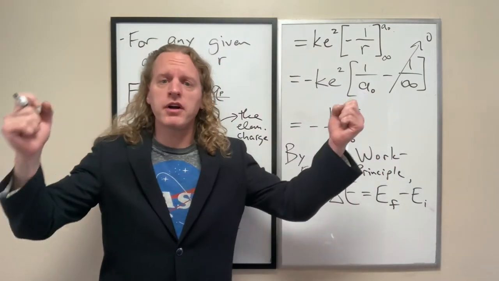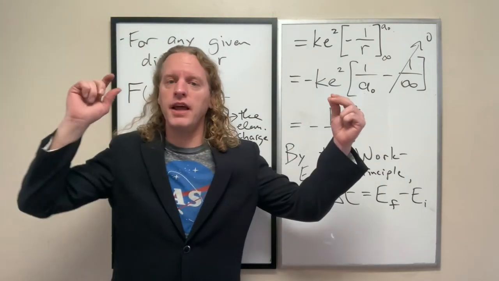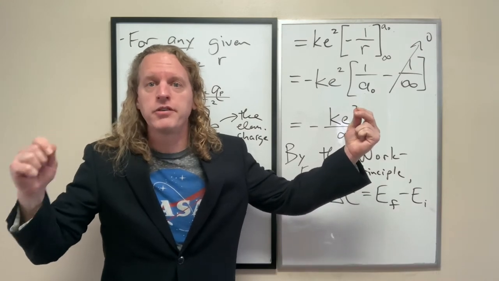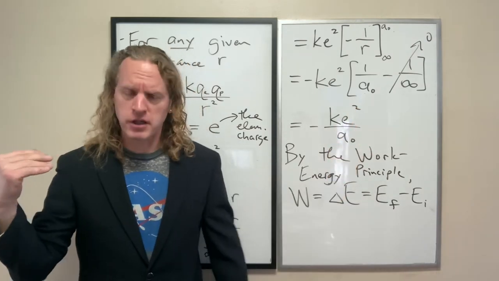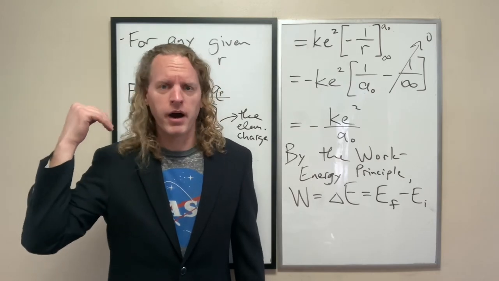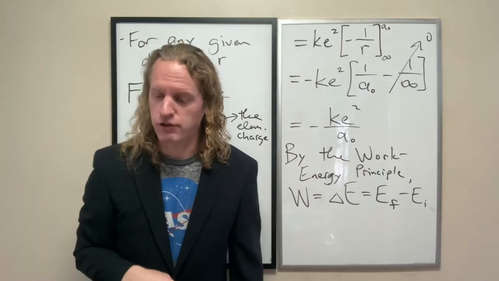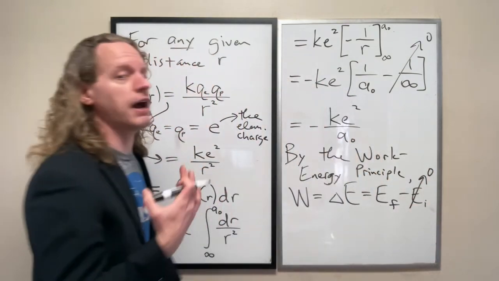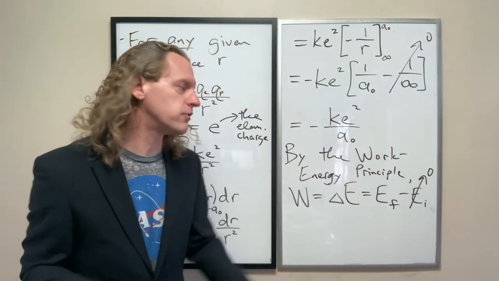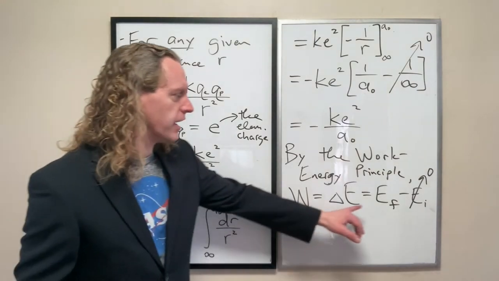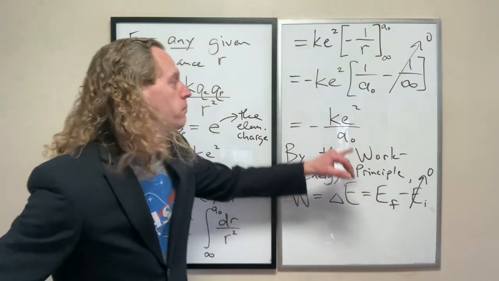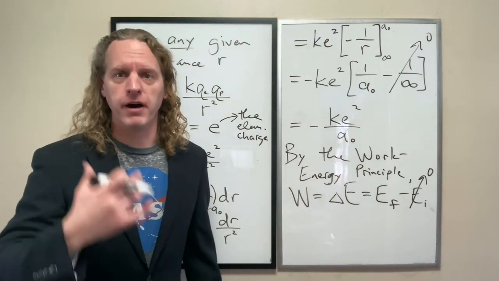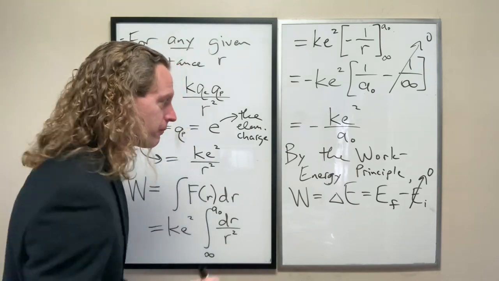But if you recall, we established the fact that the electron was an infinite distance away and it was not moving. So no reasonable person can claim it has either kinetic energy or potential energy. So we can just immediately set that equal to 0. And this is partly just by definition, the way we set up this integral in the first place. So literally the energy that the electron acquires becomes negative. And that's directly where that energy of the Bohr atom being negative comes from.